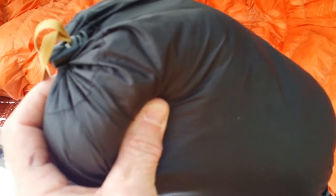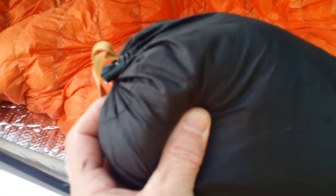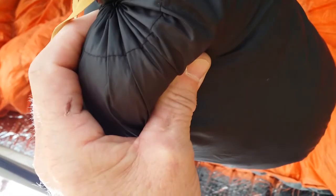I always sleep with my thermalware. This is a medium. This is 250 wool thermalware. I have a 150 for like real warm. But I'd rather wear that than a liner. It keeps the oils from my skin, all the dirt, sweat from getting into the sleeping bag. I'd rather use thermals to wear, or PJs, whatever you want to do.